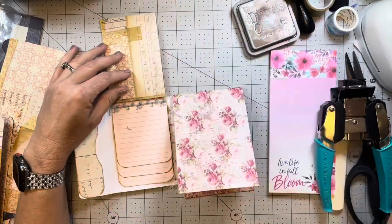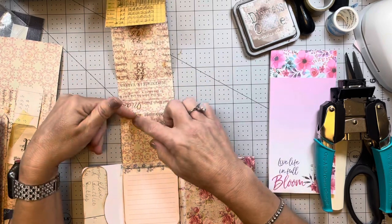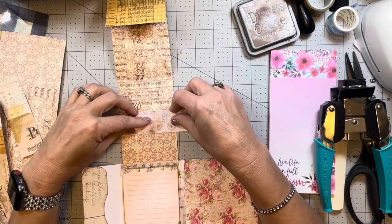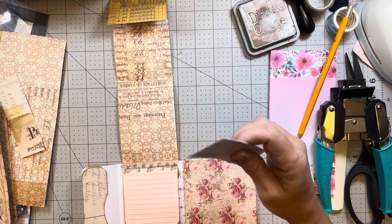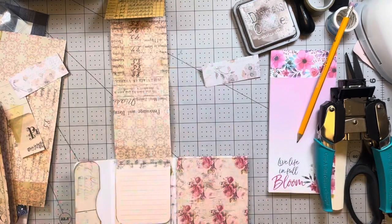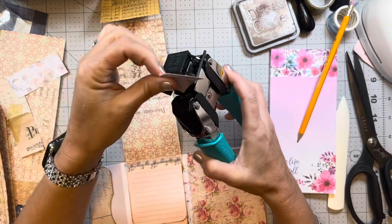So now we have that we can stick something in. So now let's work right here. Same thing, we have a choice. We can put a little notebook, we can put a belly band, we can put a flip. I'll tell you what, let's do a belly band right here. Let's just do it like that, and we'll cut it about here. You can continue to add to this. Your only limitation is how thick you build it up and if it is going to fit in the journal that you plan on putting it in, because you can just continue to build to the one page.